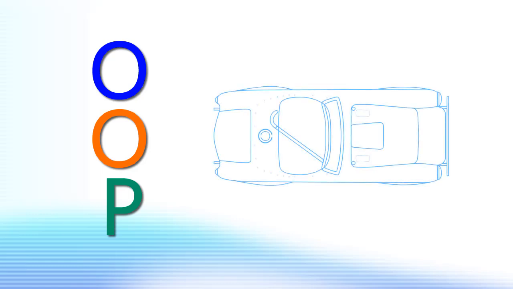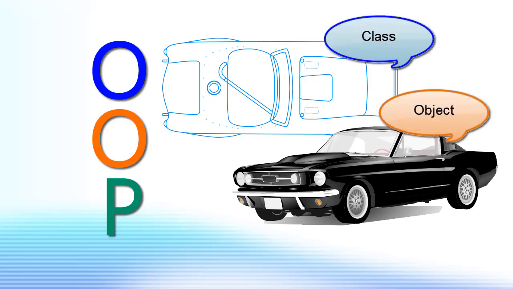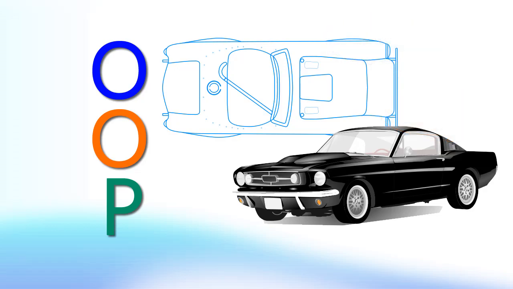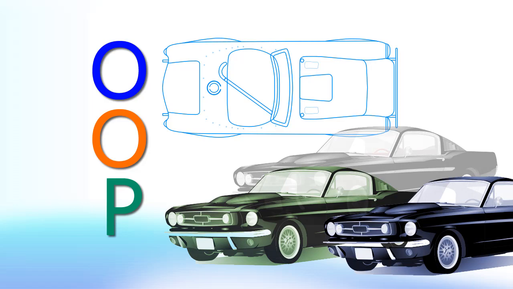You can think of a class as a blueprint for an object. It's just like the blueprint of a car. The blueprint defines all the fundamental features of a car, but you can't actually drive the blueprint. To use a car, you have to create one based on the blueprint's definition, and that's what you do in programming too. You write a class and you create usable objects from it. In fact, just as you can create many cars based on a single blueprint, so you can create many objects based on a single class.